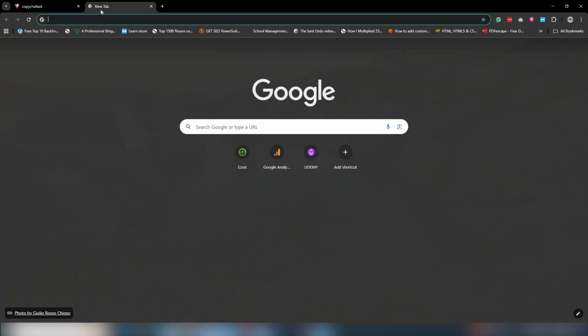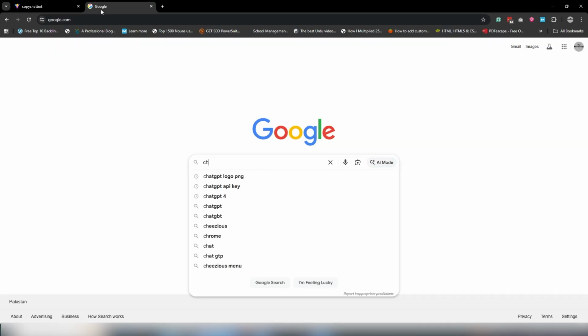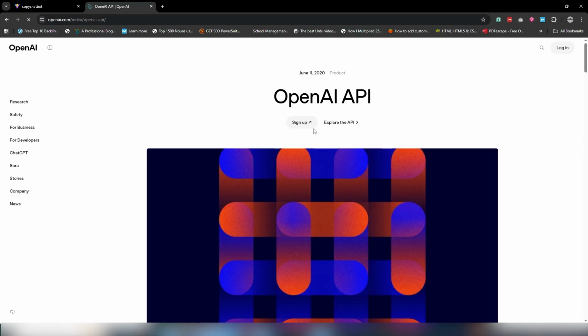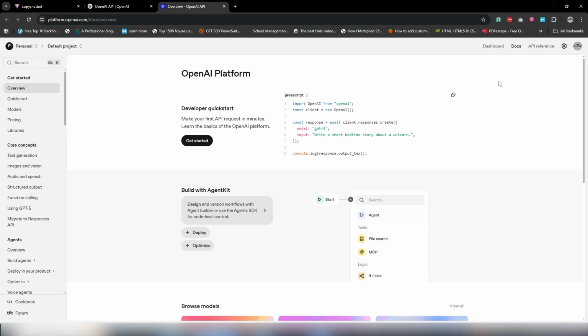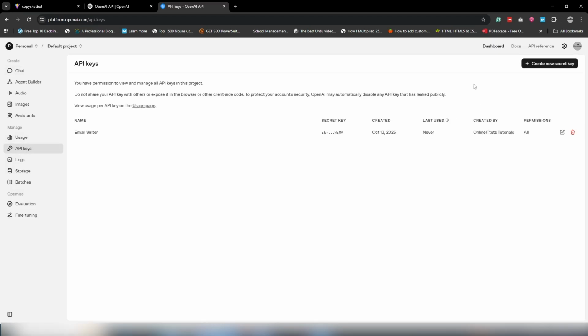So let's use a simple thing. Just use Google, search ChatGPT API key and open it. Give me a second, I just log in and then I'm going to show you. Once you log in to your account, you need to move to the dashboard. On the left side, select API keys and you can create one.